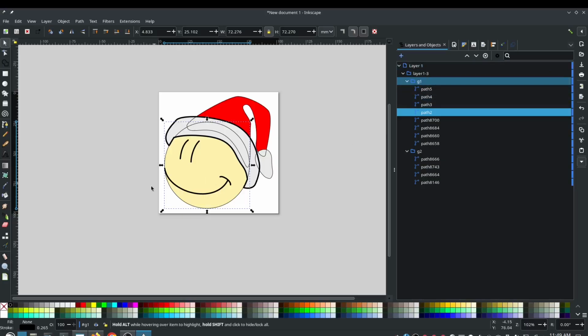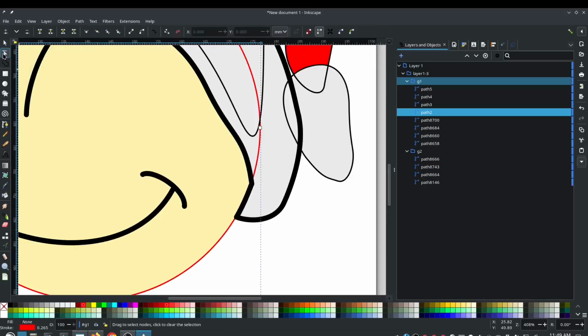Here's what we're going to do. First of all, we need to make it a different color so we can keep it separated. A little darker, a little brighter. Okay, let's go with that one. That's good. Now what I'm going to do is I'm going to zoom in. We're going to select the node tool, and I need to hide the rest of that, maybe. I'm going to try to select right there. Okay. So we have that. And then we're going to cut it.